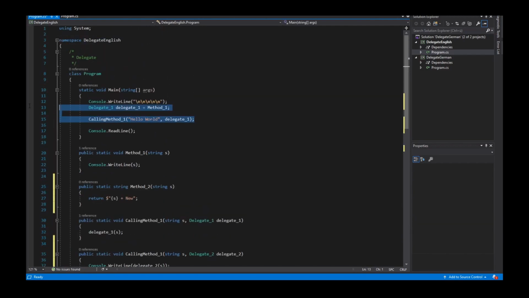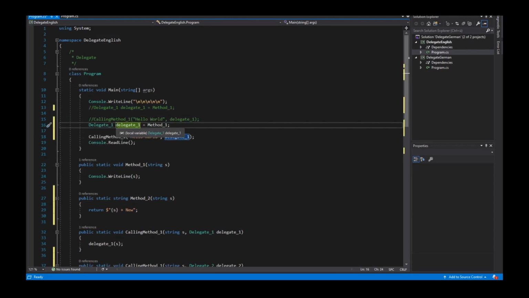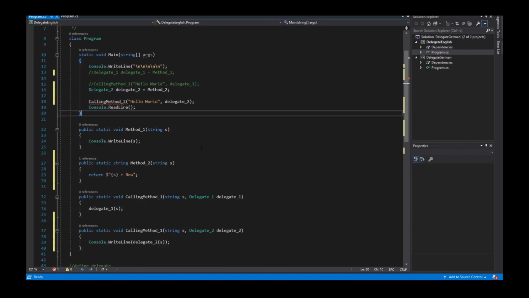So to demonstrate that, I copy this, I create a new instance from delegate_2 for the method_2, and I call the calling_method_2 with my delegate_2 instance. Oh, wrong, method_2.